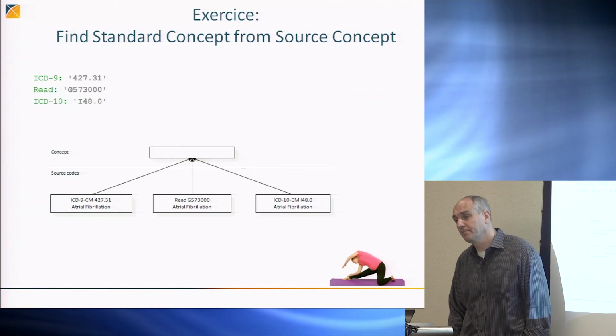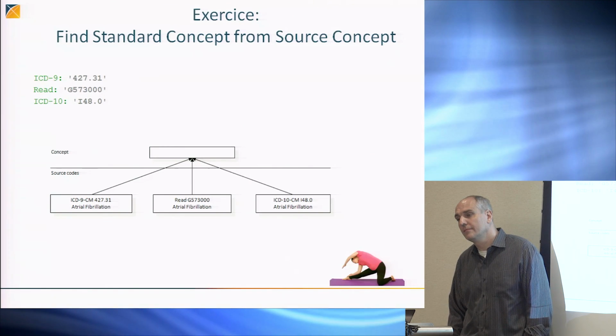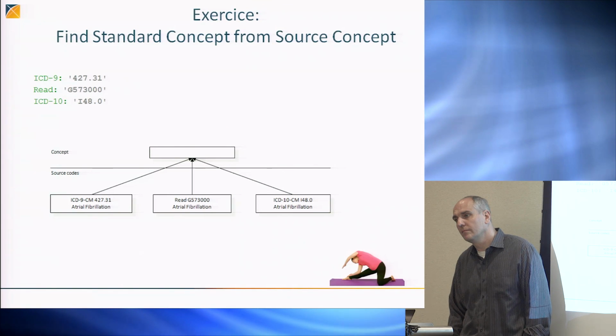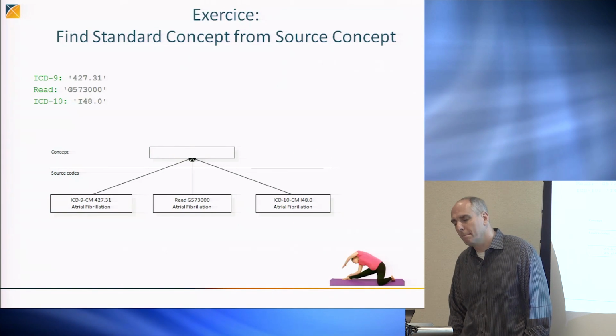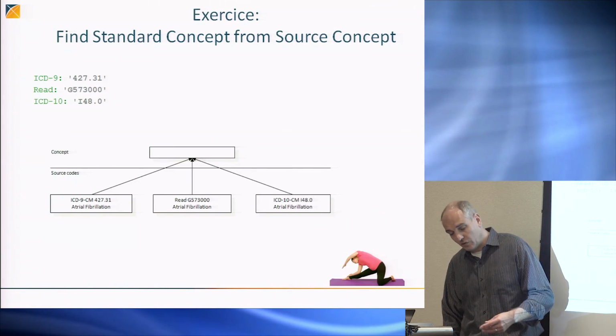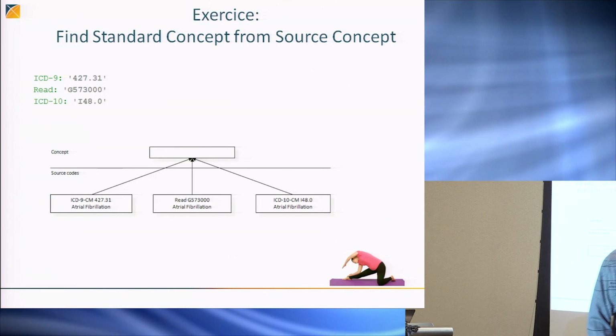So the valid start and end date in the concept table is based on the date of the data, but the valid start and end date on the concept relationship table is based on the date of the ETL. Yeah. That's in the short form. So you just blindly rely, unless you want to check it and then come with the mistakes and tell us, which of course we very much like.